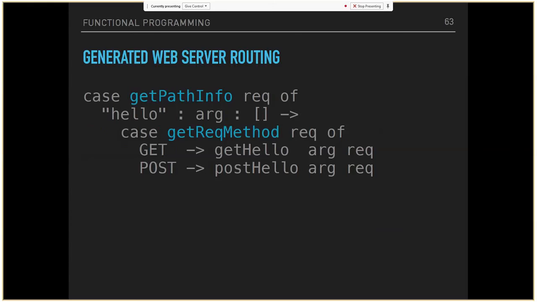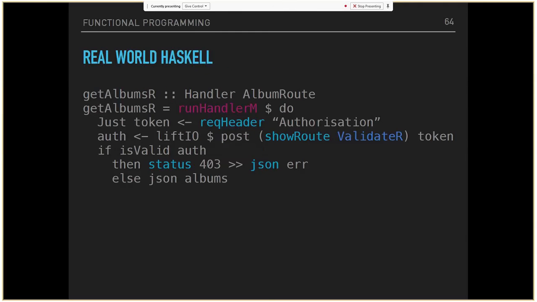So this is again very imperative code. This is automatically generated, so you don't actually have to write this code. The server library YRoutes does this for you, but this is what it generates effectively. It says if the user is trying to access hello, then if it's a get, then call get hello, otherwise post hello. It's basically very imperative code. And then this is how you access the request details, like authorization header if you wanted to, and validate it or something. And you can set different statuses. You can do JSON stuff. So it looks very simple.